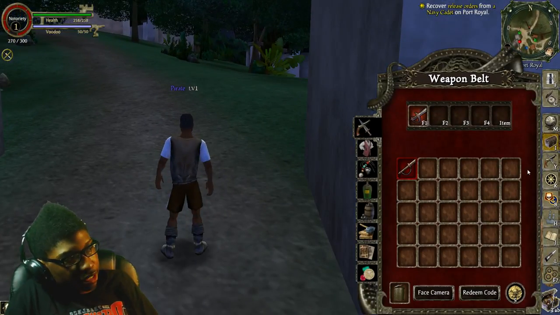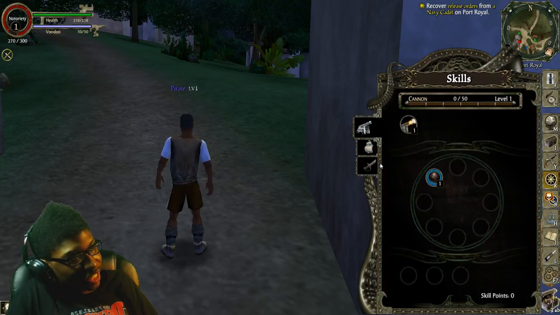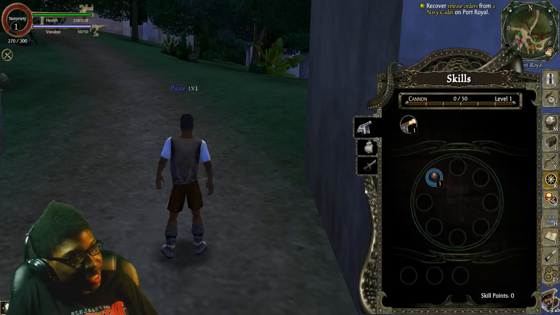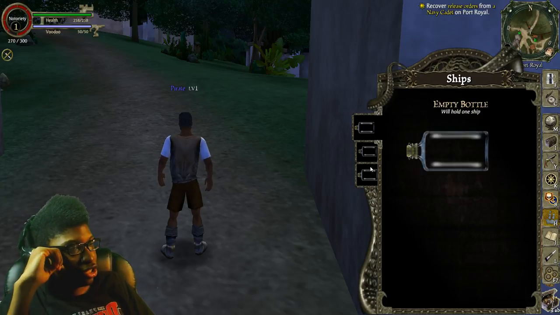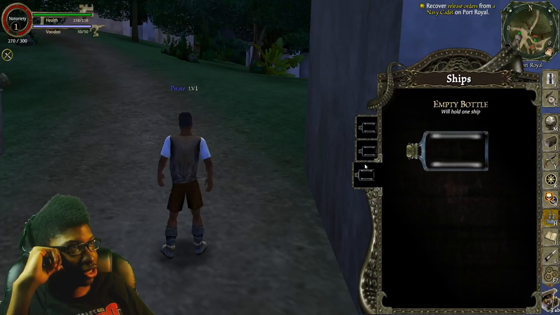What was it? I'm pretty sure it was... Not that. Oh yeah, there's also cannon skills too, and you have to level up your sailing and your sword combat. And there'll be other weapons and stuff that pop up the more you get into the quest and everything. Here are your ships. You can only carry three. Usually you can only carry like one or two. I believe it's like one.